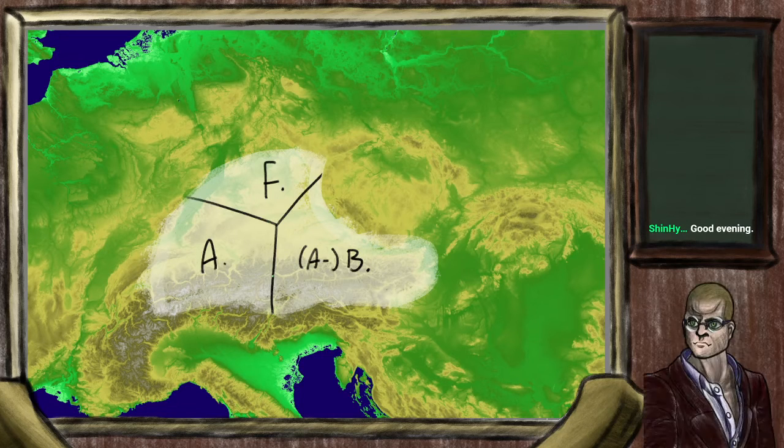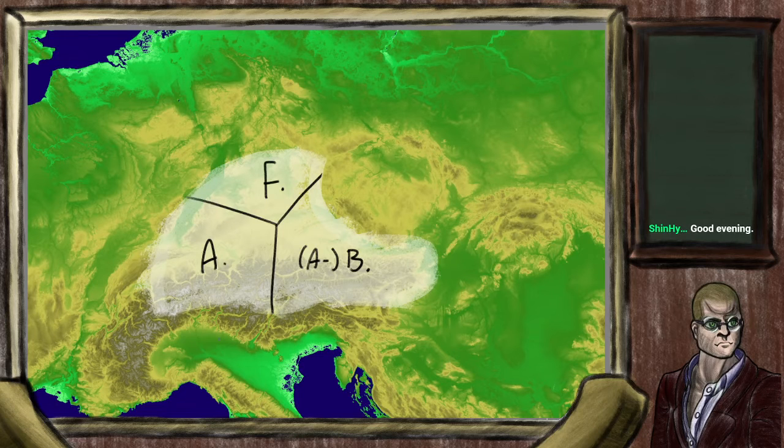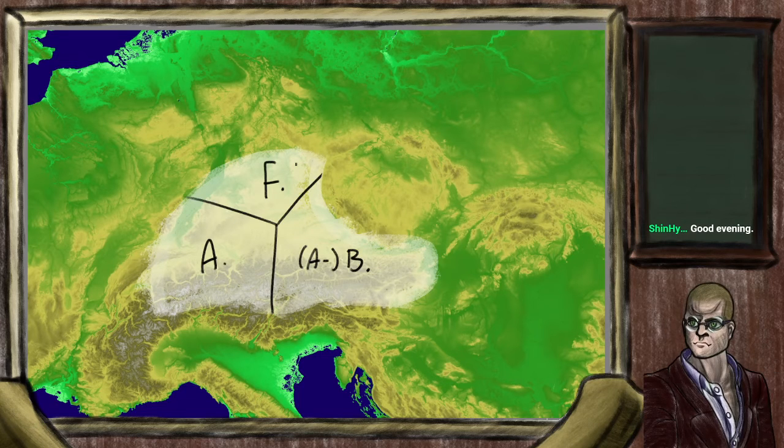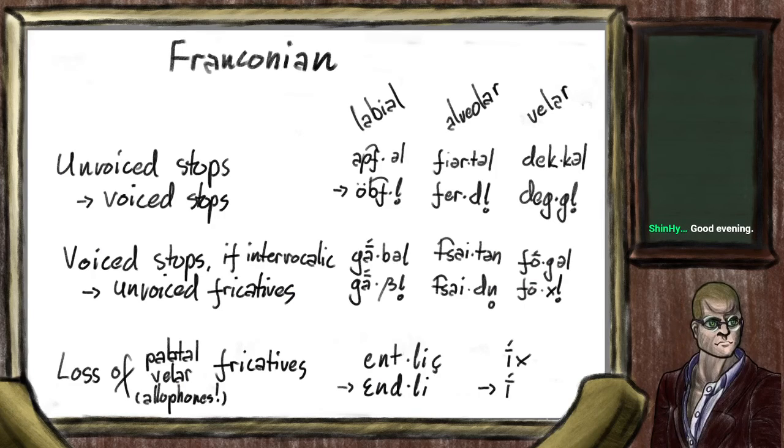So we have the Aleman languages in southwestern Germany and Switzerland. We have the Austro-Bavarian languages in most of Bavaria and Austria, and a bit of Italy here. And we have the Franconian languages in northern Bavaria and a bit of some of the other German states. And what has happened in Franconian after the Renaissance period? Some of these have happened in other Upper German variants as well. So, if you are, for example, Swiss or Austrian, you might identify some of these as something that you say yourself, even though you are not Franconian.